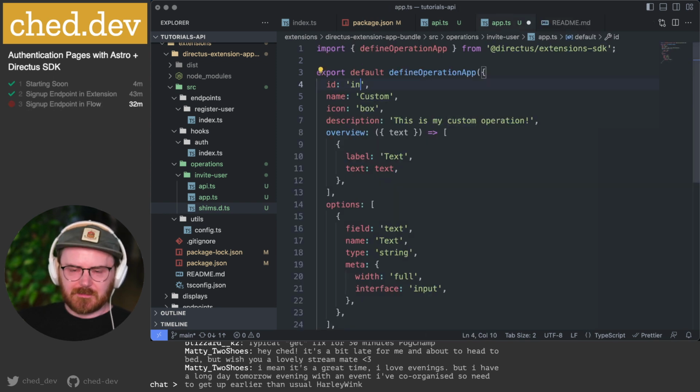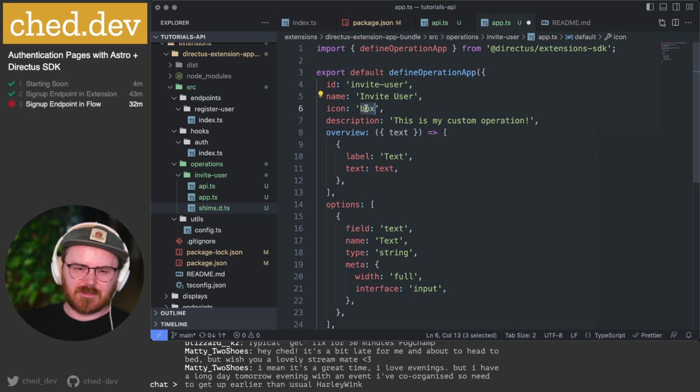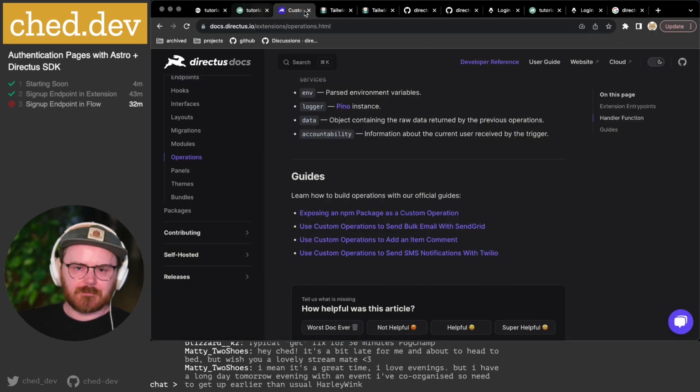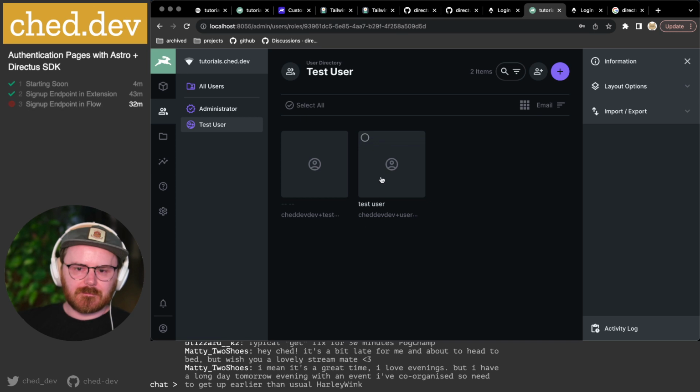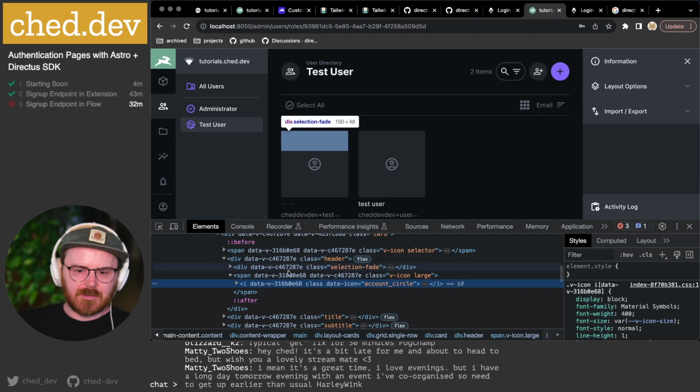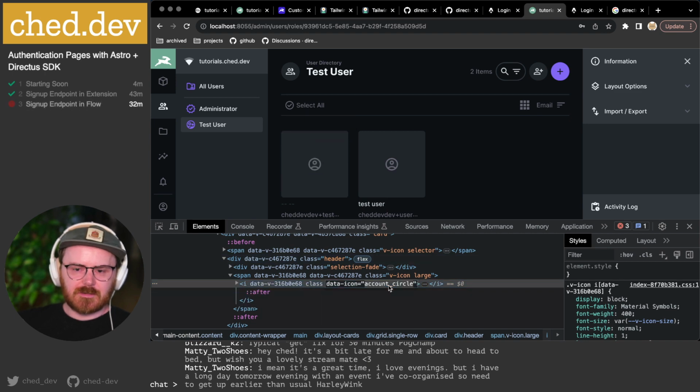Okay, so the ID is going to be invite user. Name is invite user. Icon, what is it, the material UI icons? Let's see if we can pull it off of here real quick. Account circle.